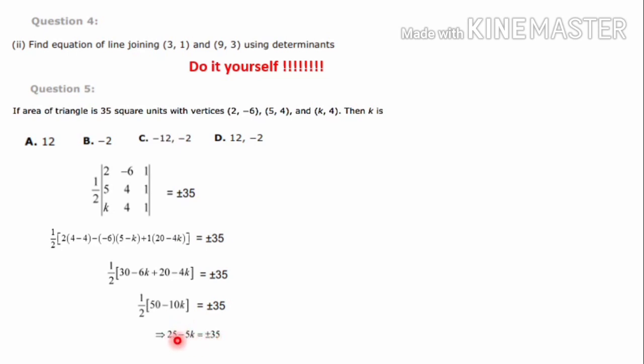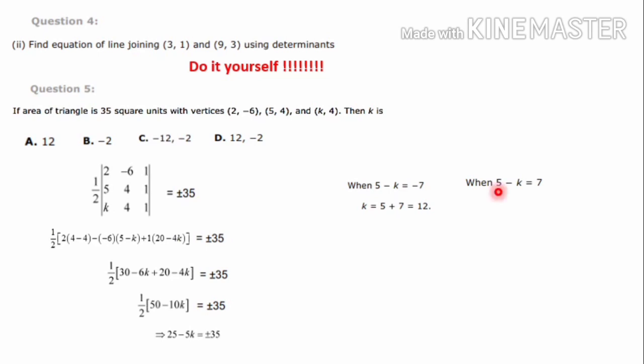Here also you can see there is a 5 common. So here 5 cancelling means 25 by 5, 5 will come. Here 5 going means only k balance. Here 5 going means 7 balance. So we can write 5 minus k is equal to minus 7. So this k we can take to the right side, minus 7 we can bring to the left side. So minus k going to the right side means plus k. Minus 7 going to left means it is plus 7, that is 5 plus 7, that is equal to 12.